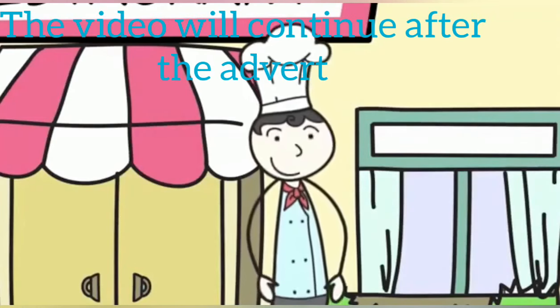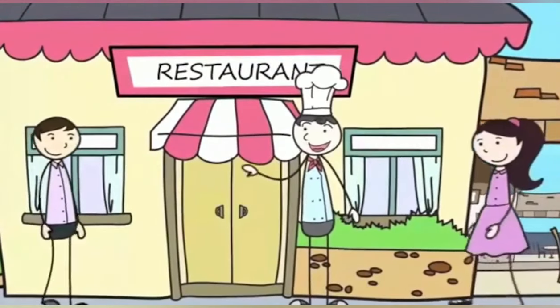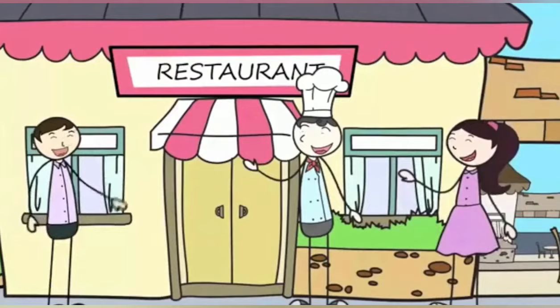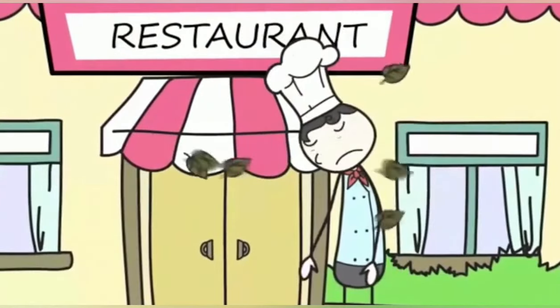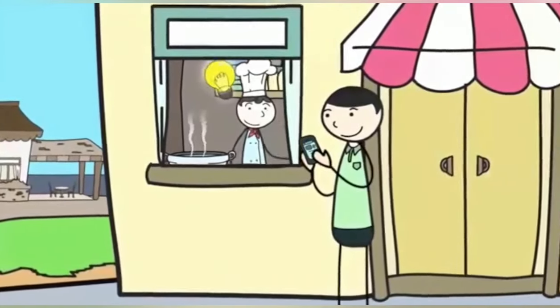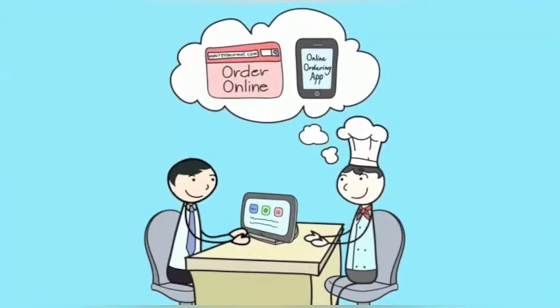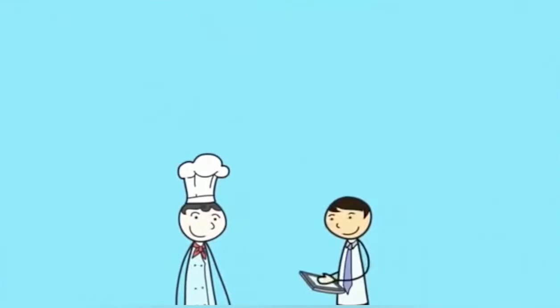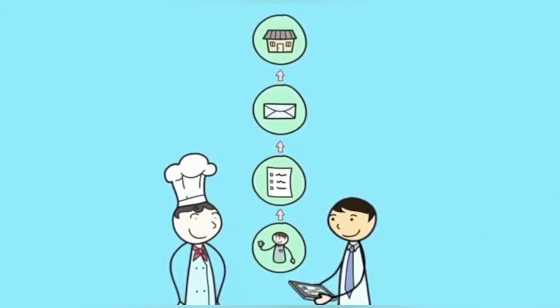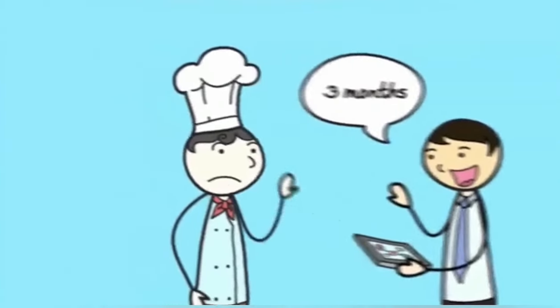Meet John — his restaurant makes the best pizza in town. The restaurant has a loyal following, but business has not been hot like his pizza. Eventually, he noticed where his potential customers were going: online. So John goes to his web agency and asks for online ordering and a mobile app. The agency comes back with a proposal for a custom-built platform — it's extremely expensive and will take three months to roll out.